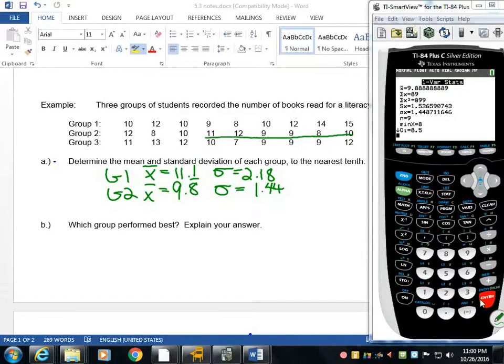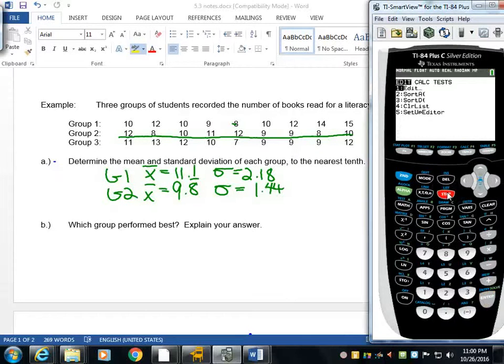So if we look, they're all around a closer centralized digit. They're all closer to 10. Whereas this 11.1, we've got like the 8s and the 15s and the 14s. That makes it a little bit further away from the mean, and that's why our standard deviation is a little bit larger. So let's look at the statistics of our last list.